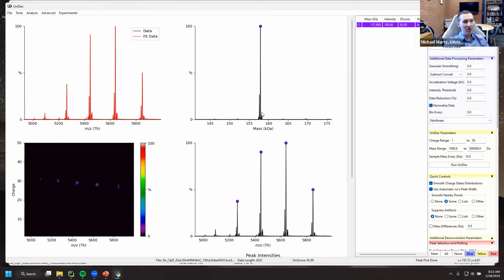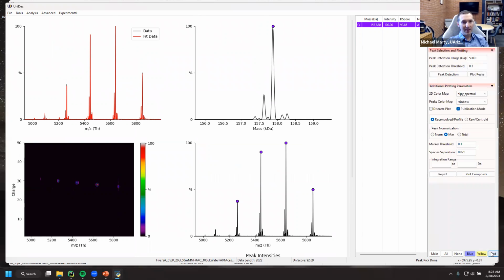Now you may say, well, what about these other peaks? I want to see what those are. The way that we detect peaks is that we collapse all of those and go to the red panel, and we give it a range. We say it has to be the maximum within a certain range, and it has to be above a certain threshold. So right now it's saying only look for things that are the maximum plus or minus 500. If we lower this to 50, I think it will now get that. We're just now looking for smaller peaks that are closer together.